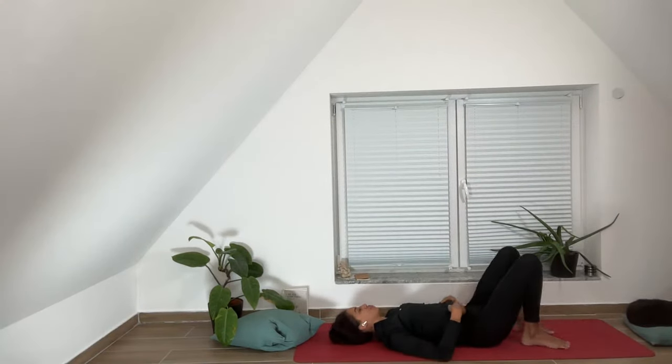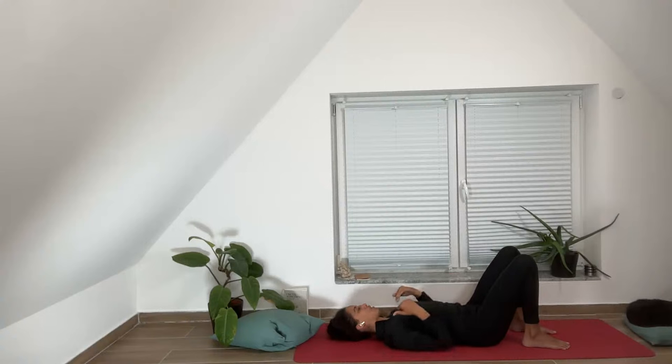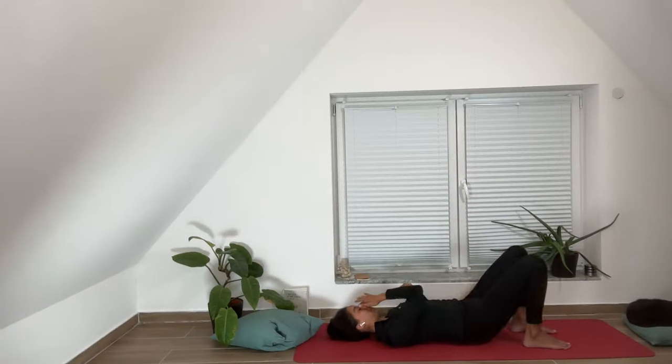And in bridge, our feet are flat on the ground, and where we're going is we want to eventually have our shoulder tips as the top of this beam that we're going to make with our arms and our hands. So we're going to just push into the ground and lift our hips towards the sky. And here, you're welcome to add a pillow if this is already feeling like a bit much.